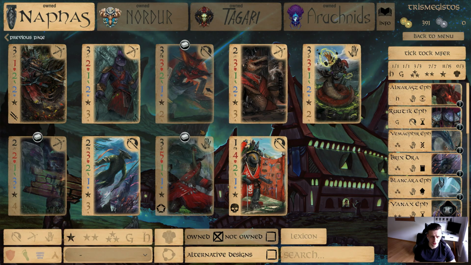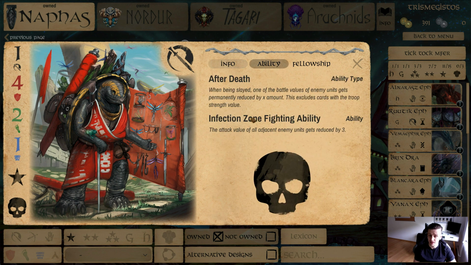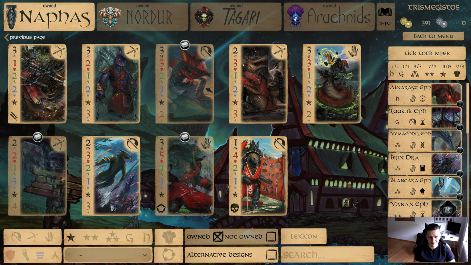Then we will use Zazix 1-4-2-1 ability, Infection Zone fighting ability. When this card dies, so it's an after death ability, the attack value of all adjacent enemy units gets reduced by 3. We can use her with 2 movement to block away fields and also to let our opponent guess again and count again, which of course costs time. So as the deck name says, take Tock.